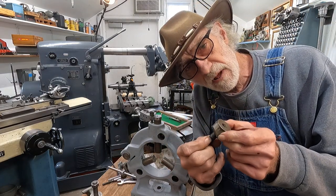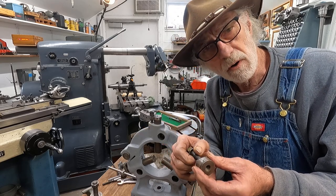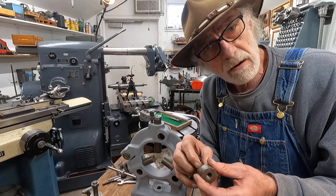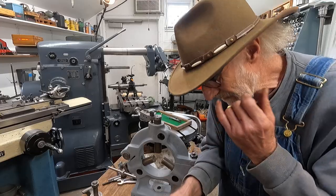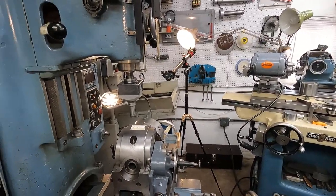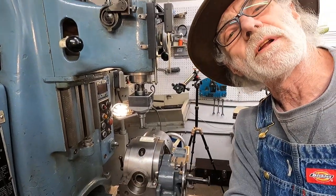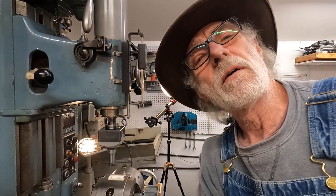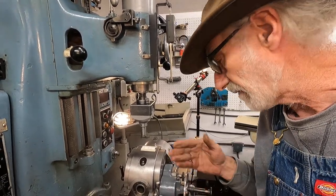So I've got to make this part, and I got set up in the jig borer, and I'll kind of review how I set up a jig borer a little bit, and it might be kind of fun. Now, I'll rotate the camera around over here. I don't know if I'm going to be able to do this in one video or just how this is going to work out. Let's see if you can see everything.